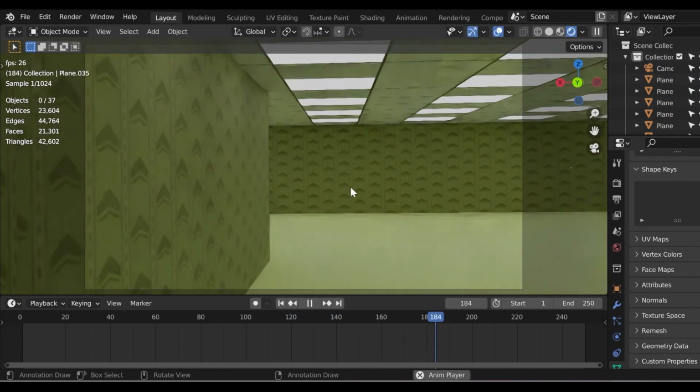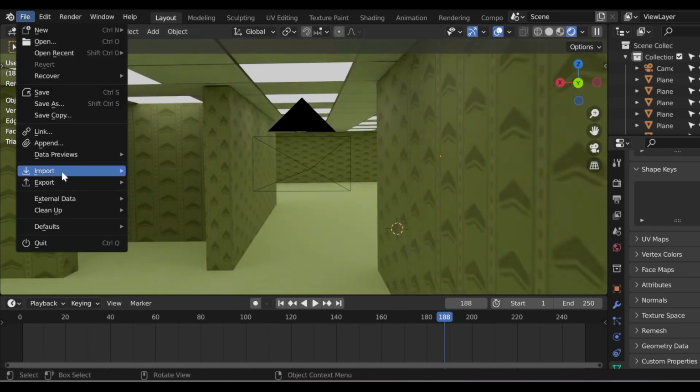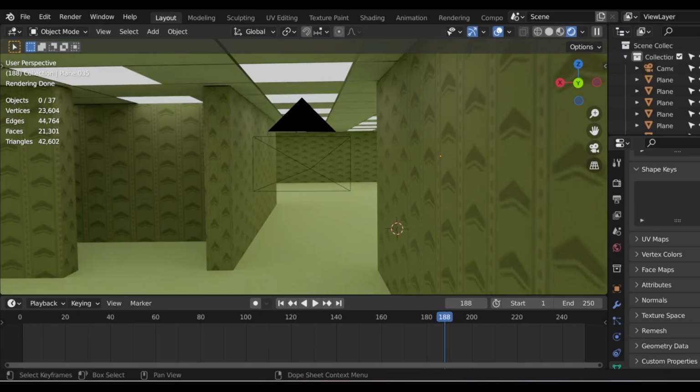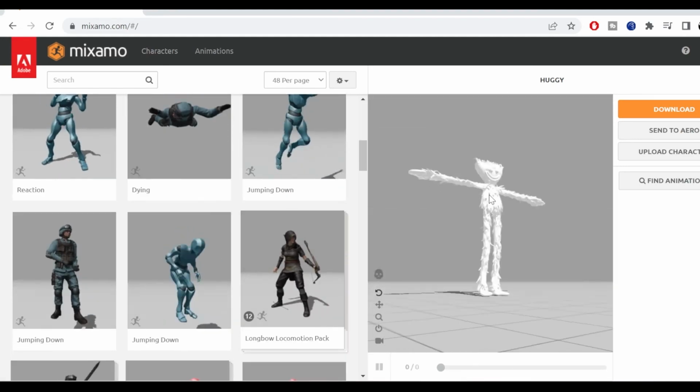But it's the camera add-on. It lets you get that natural walking movement though, without having to do the frame by frame. From here, I'm opening up Mixamo, so I'm going to go ahead and get this. I have a Huggy Wuggy model that I had near earlier, so I'm just going to use him.